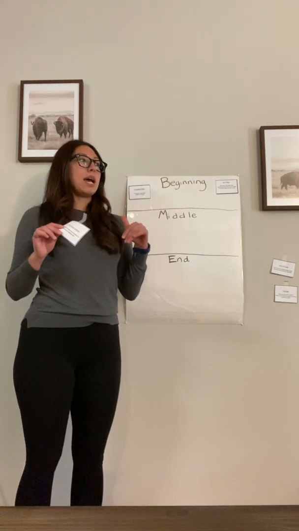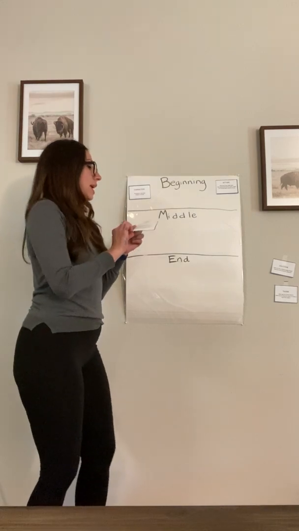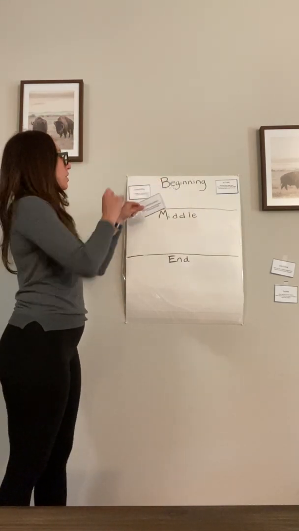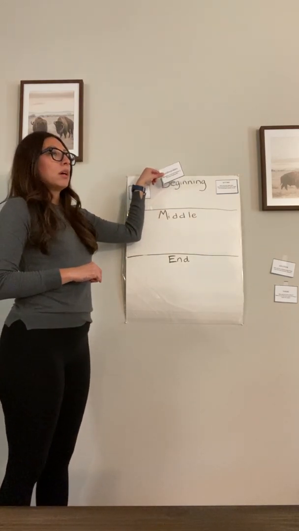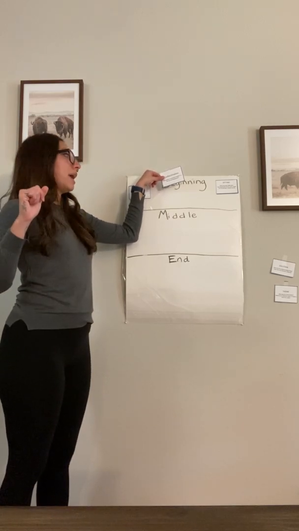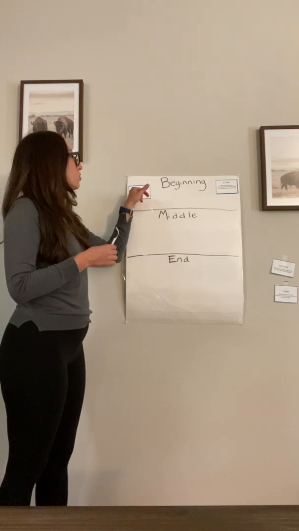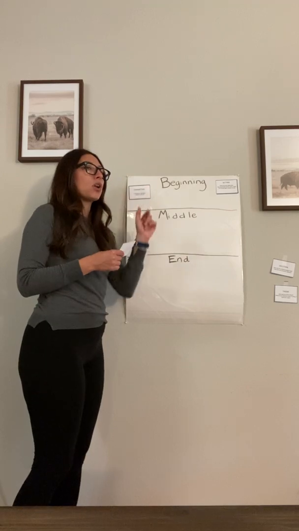Now, everybody thumbs down, hands down. Thumbs up or thumbs down though, this is the next question. Are we gonna find out what the problem is at the beginning of the story? Are they gonna introduce the characters, the setting, and then they're gonna say, and then there's a problem? Yeah, well, I'm seeing some thumbs up, thumbs down. That's okay. Yeah, that can be kind of confusing. Maybe. Usually in the beginning of a story, we're going to get introduced to characters, where they're at, and we're kind of going to get to know who these characters are.